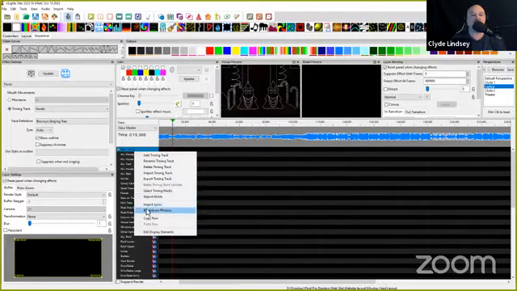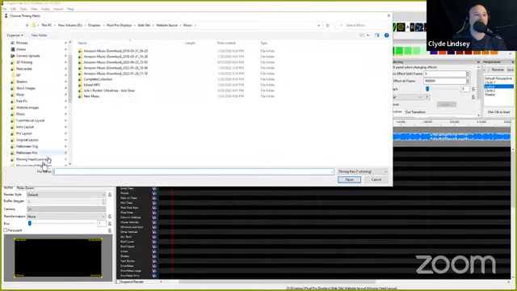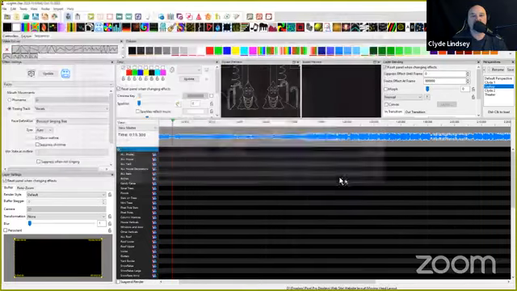Now the first thing you're going to think is, I want to import lyrics, and that's not it. Don't import lyrics. Import lyrics does something completely different. But we can do an import timing track. And if we go to the moving head layout, because that's where we're at, here it says Auld Lang Syne, downloaded tonight. We'll go ahead and open that.